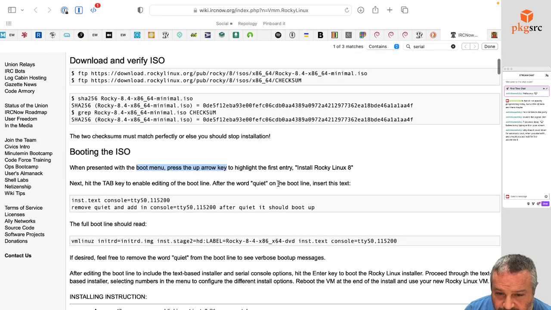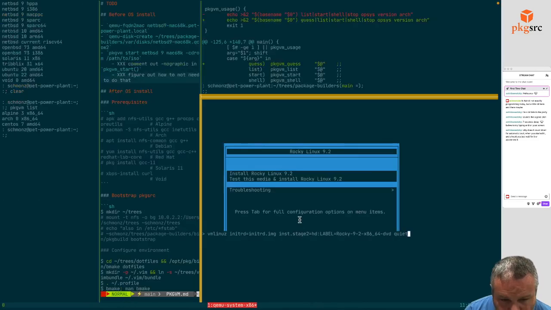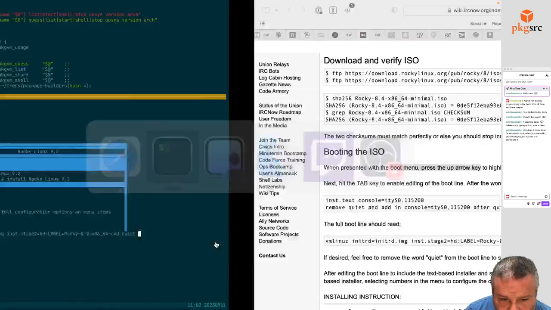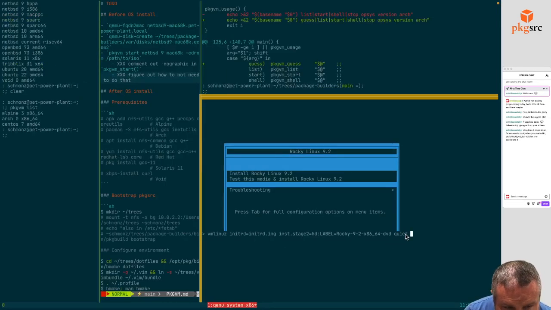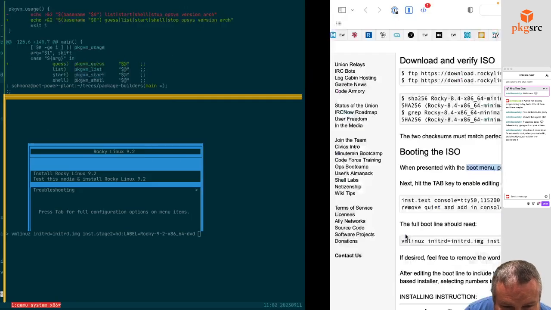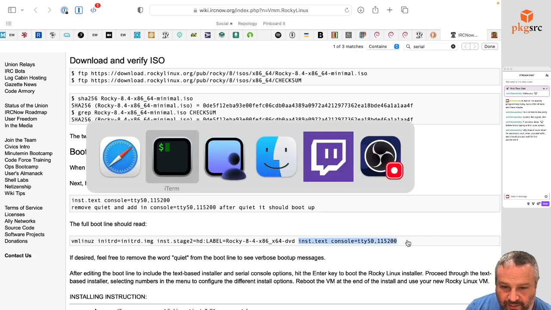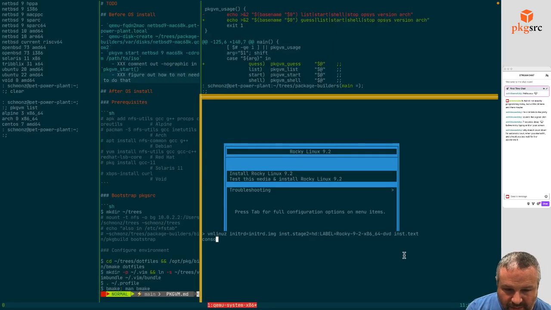After the word quiet, insert this text. There's the word quiet. It says remove quiet and add in that. So janky. Right here. Paste.